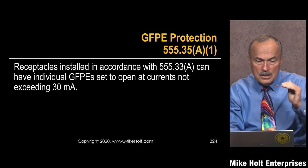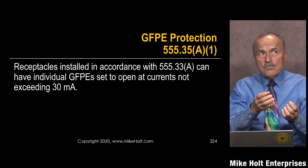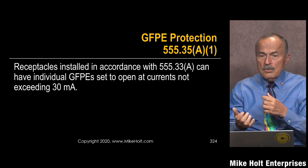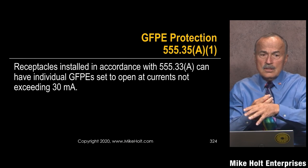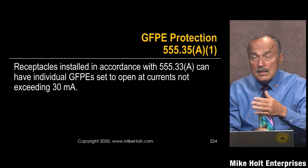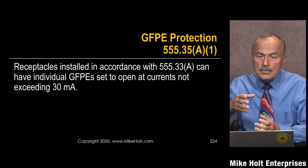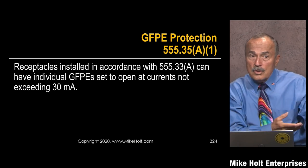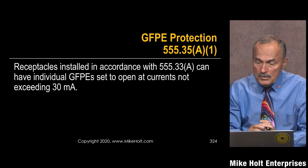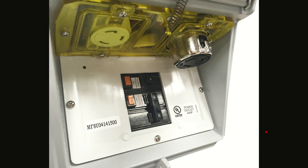If there's any kind of failure in your boat — and the boat is in the water with a shaft, rudder, and propellers — and there's a fault inside the electrical system where you've lost the effective ground fault current path, the leakage current could be limited to the water as the current path. It won't clear the fault, but if it exceeds 30 milliamperes it will trip that ground fault protection of equipment.